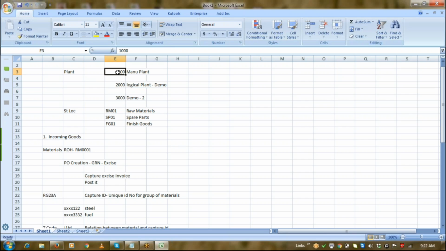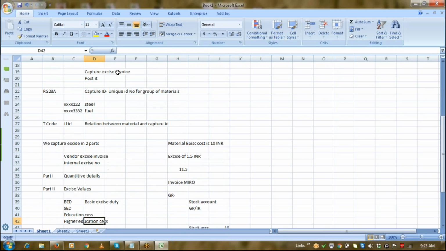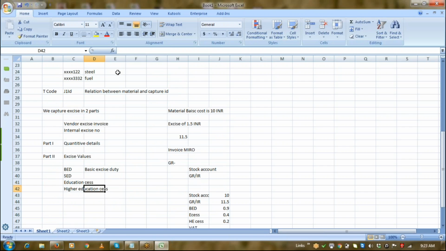So suppose you transfer material from 1000 to 2000. Here, entries will be captured in RG23D. And now when you pass on this material to 3000, RG23D will again be in the picture. Here, the system will remove entries from the RG23D of plant 2000 and it will credit to plant 3000. So this is the depot procedure. As I gave you the example of MM, what is a chapter ID, the basic concept of excise, the different registers of excise, and how we can bifurcate excise into different GLs.